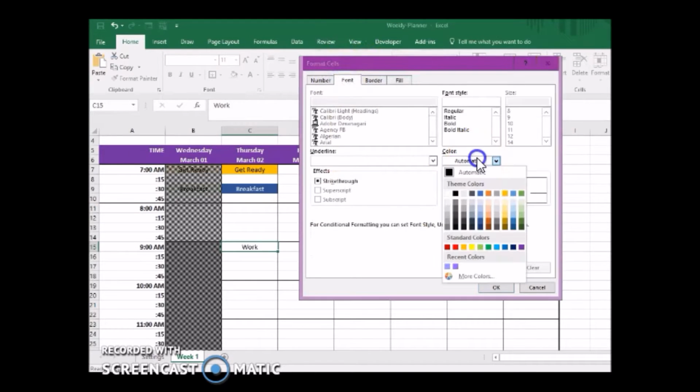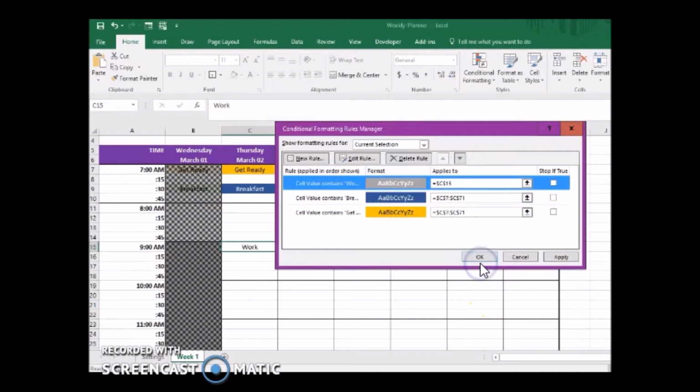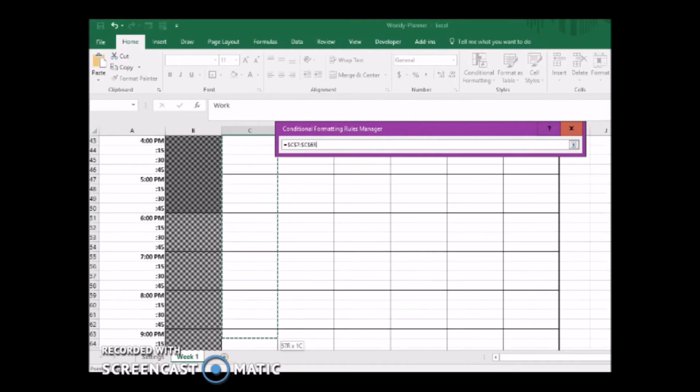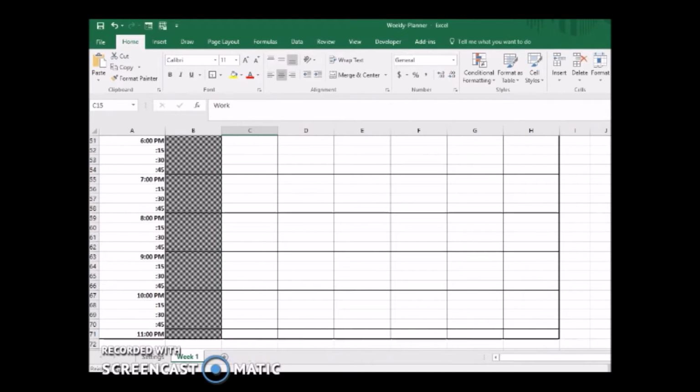Font, let's put white, but I want it to be bold. Okay, and then I want it to apply everywhere where I put work.